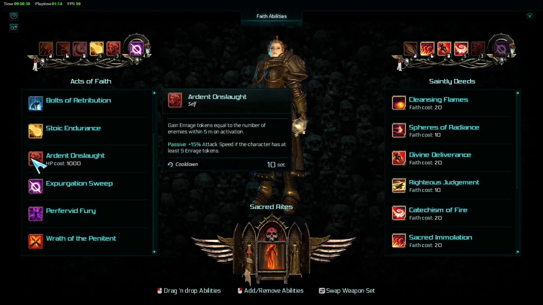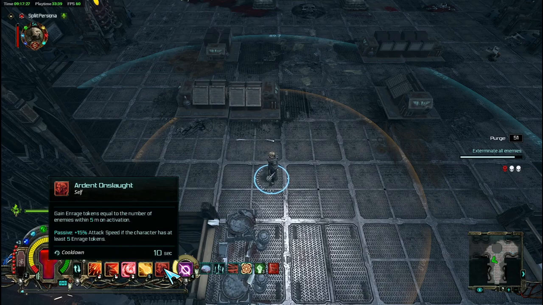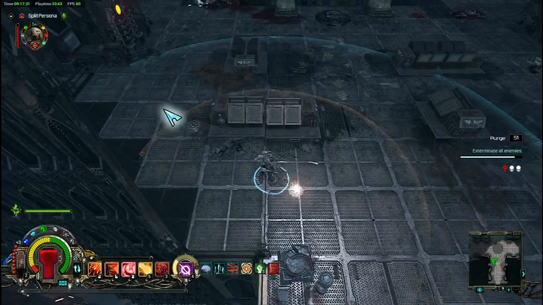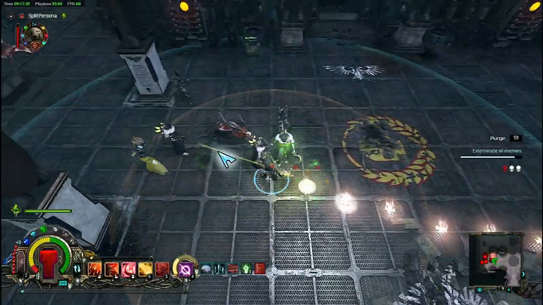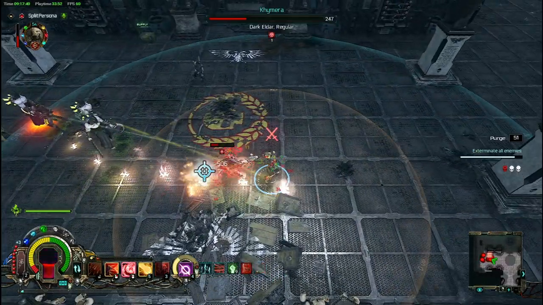Ardent Onslaught. Gain enrage tokens equal to the number of enemies within 5 meters on activation. Passive: plus 15% attack speed if the character has at least 5 enrage tokens. If you're doing an enrage token build, this is a must, because this will give you instant tokens, and it has a 10-second cooldown, which can be reduced. You can create infinite tokens.